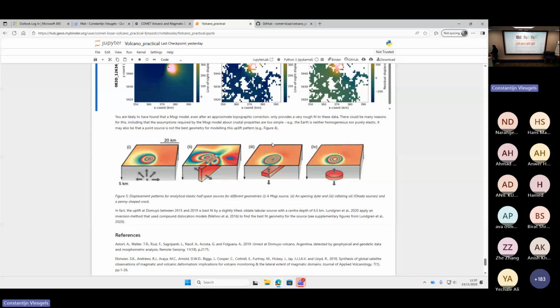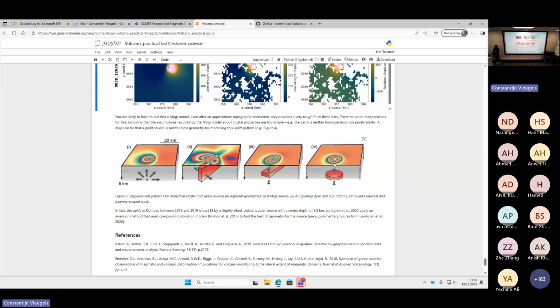And as I said before, this is just an example. It's just to give you an idea of how the deformation looks from a spherical source or a point source at depth. But obviously, you can have other sources, like for example a dike or a sill, that is more like a crack filled with magma, and then you will reproduce a displacement spatial pattern different from the Mogi.